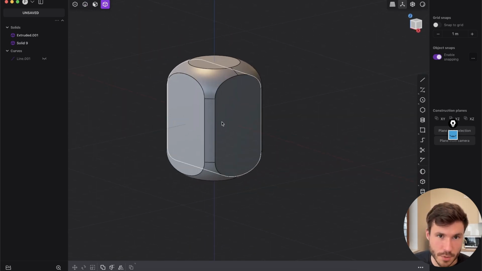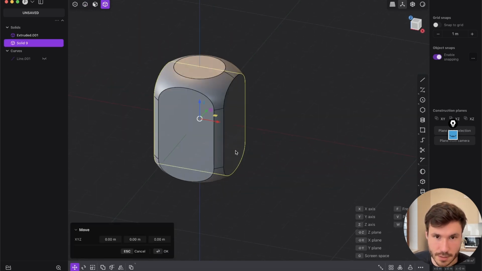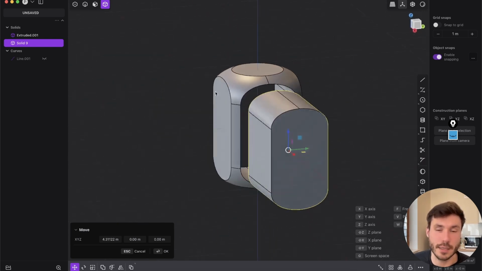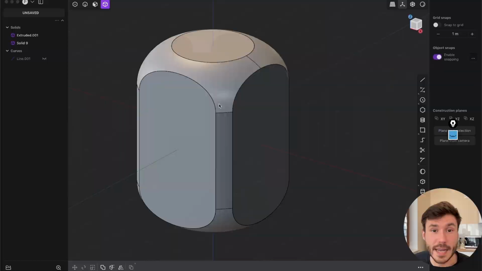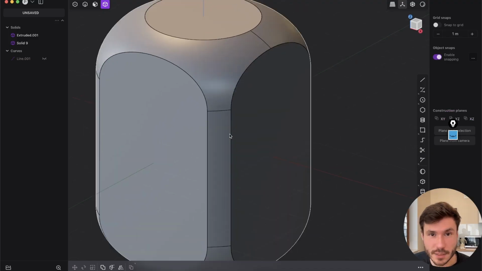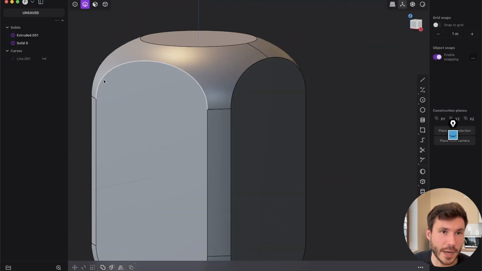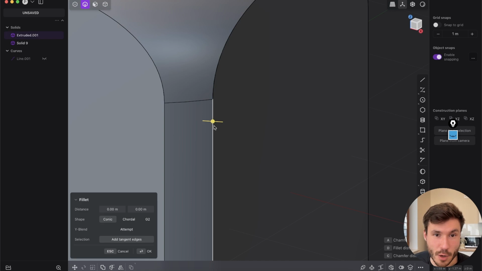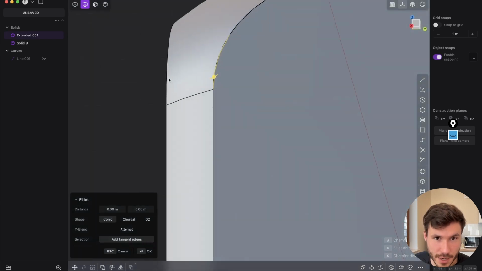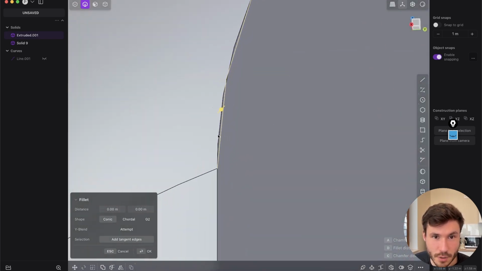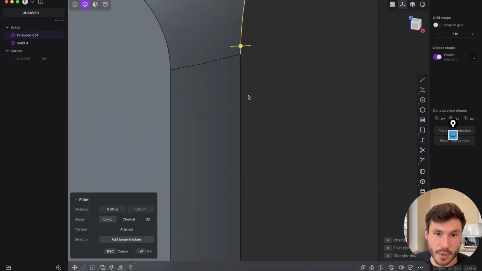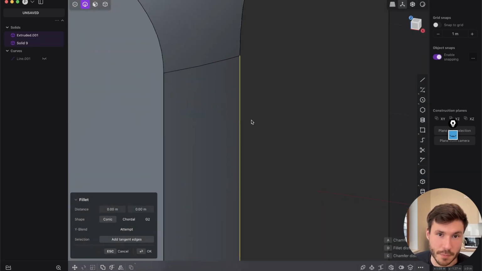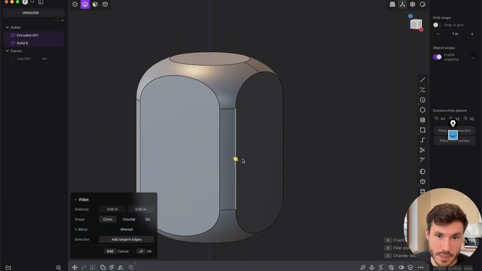But if you go to object mode, you see you can select this inner piece and you can drag that out. And then you have kind of 2 pieces, right? And why we did that? Because now if you go to edge mode, we can now select those edges here. But you see, if you zoom in very closely, you have kind of 2 edges. So you can just select 2 of them. So just drag with the mouse.